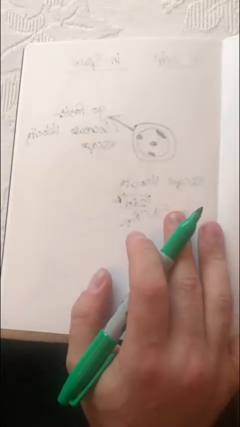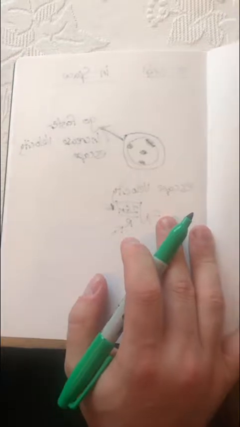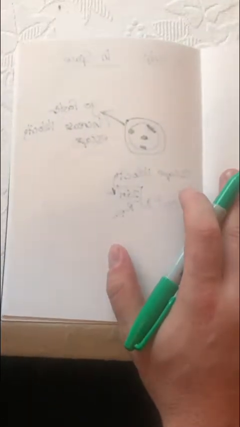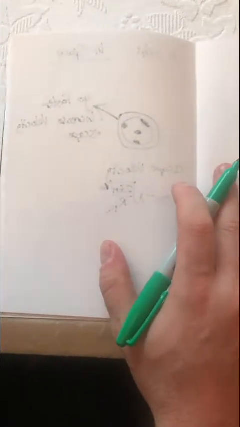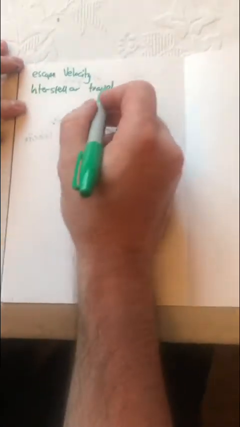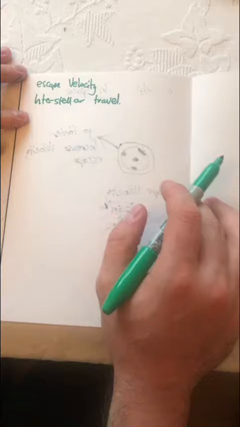Okay, hi girls. So this is the last video I'm going to make in this little first introduction into space and how you can use mathematics in space and the equations associated with space. Okay, so we're going to talk about escape velocity, continuing on from what I was saying about that. We're going to talk about interstellar travel and how we do that. So how we travel throughout the stars.